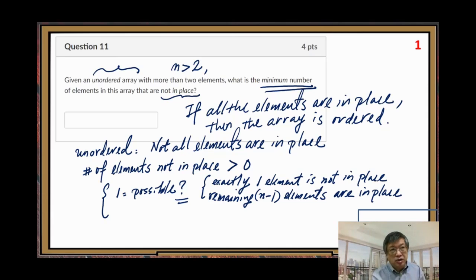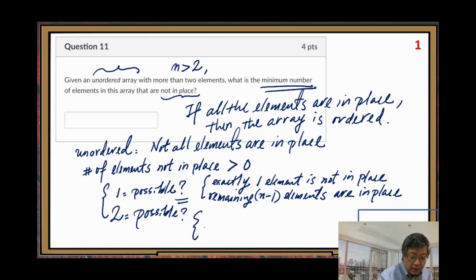If it's not possible, then you need to look at 2. Is it possible? You need to study exactly 2 elements not in place.